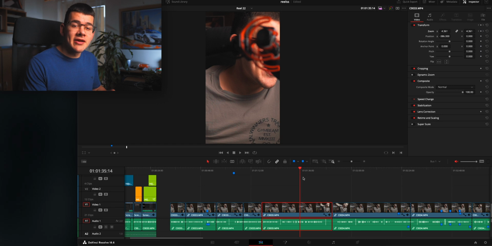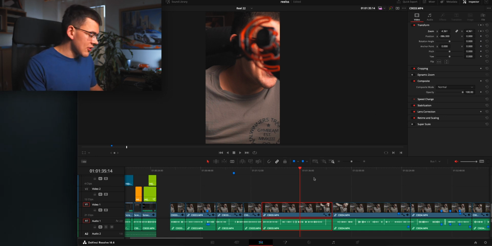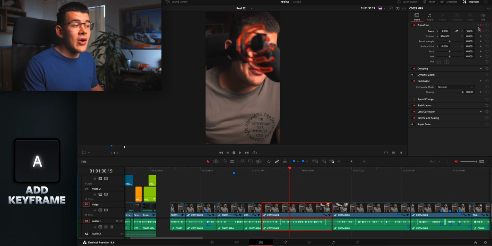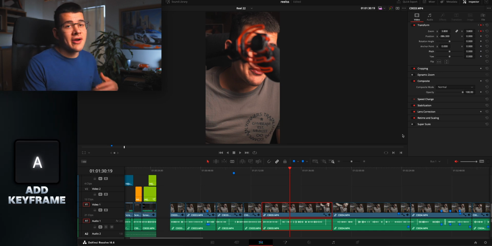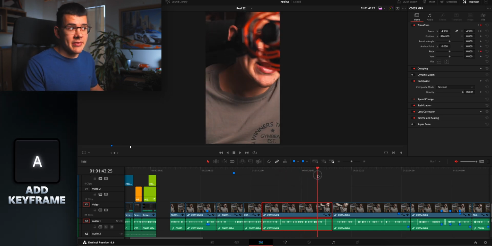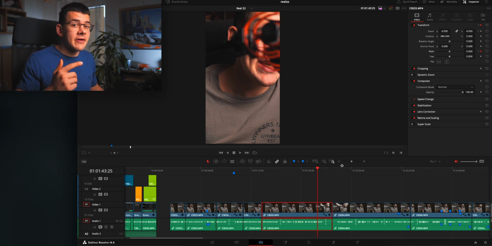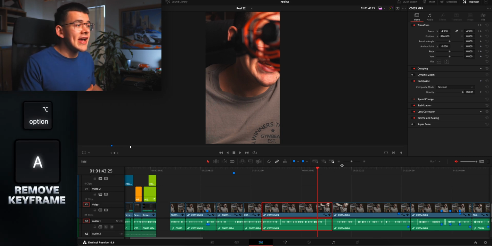So to make my job a little bit easier, let's say I wanted to add a few keyframes in between these two. The easiest way to do this, you could just hit the diamond icon again and again, but also you can just press A and this will create a keyframe on the things you already enabled keyframes on. That means if I only enabled zoom keyframes, it's only going to create zoom keyframes. But if I also enabled, let's say, pitch, then it's also going to create pitch keyframes everywhere that I go and press A. If you want to remove the keyframe you're currently on, you just need to hit Option plus A and it will remove it.